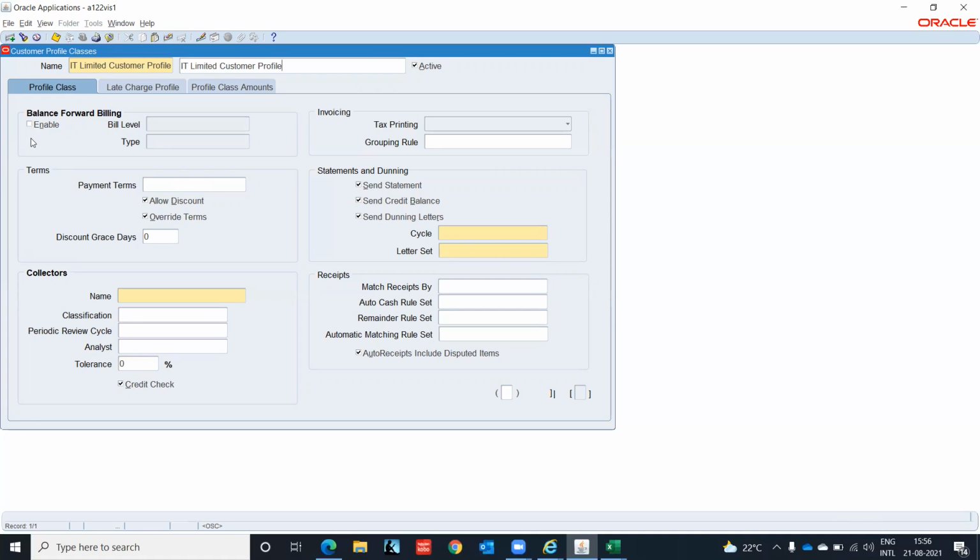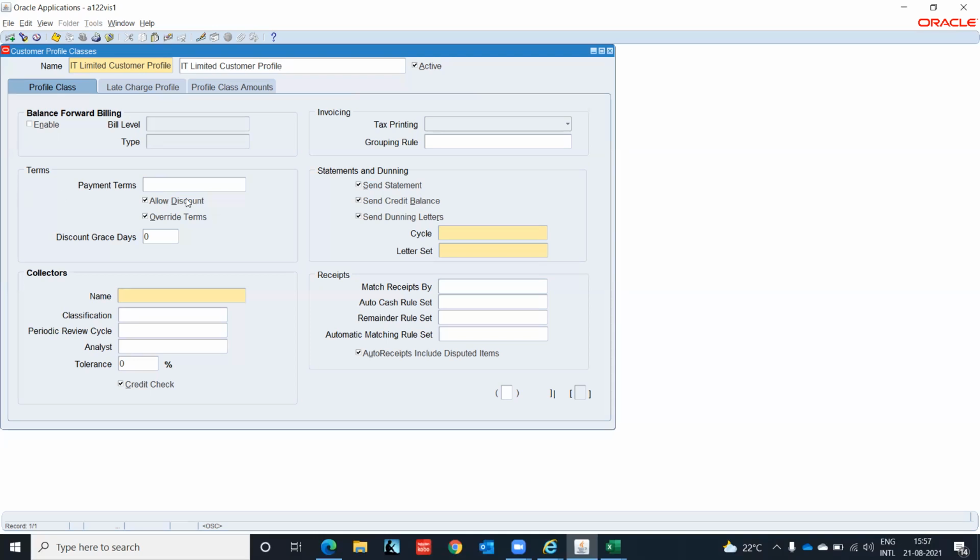This is mostly used in the case of banks, those who are issuing credit cards, and telephone and mobile bill issuing companies, Airtel, Vodafone, and other companies. Balance forward billing means the old bill will get shown on the new bill when you generate the new bill.